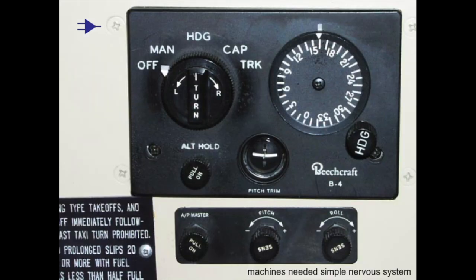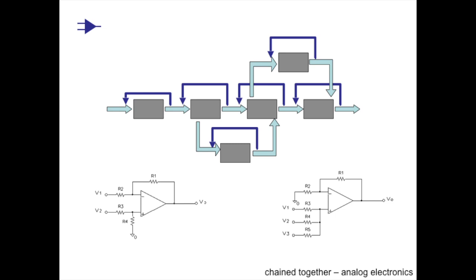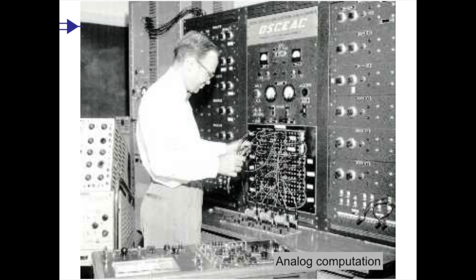Basically, as soon as our machines were getting complex enough to need simple nervous systems, that's when cybernetics theory came along. Things like autopilots were prime examples. They found that they could chain these simple feedback things together and get much more elaborate kind of control-seeking behavior. A lot of analog electronics kind of resulted from this approach. There even were analog computers back when, and these things were really finicky and hard to work with, but they were pretty interesting that they were taking that approach in an analog format. It really hit a brick wall because at some point, so many stages deep into the system, there's no way you could tune it.